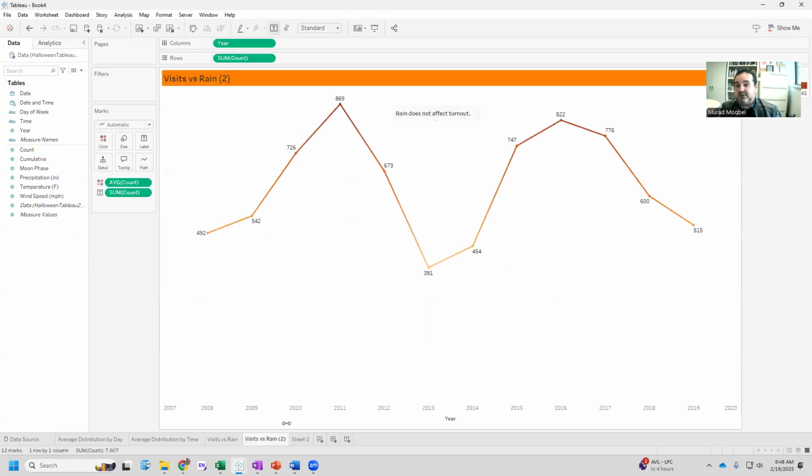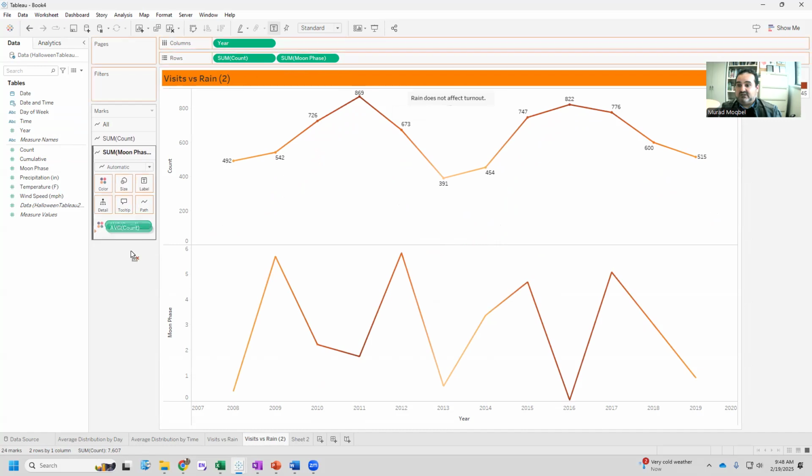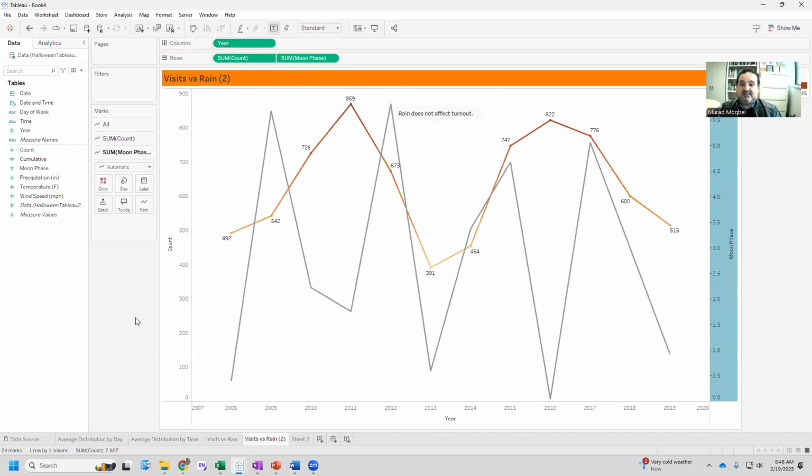So for me, we duplicated the visits per brain. I want to go through the moon phase. So for the moon phase, I'm just going to drag and drop the moon phase here. And so this is the moon phase, drag and select. Now let's do the dual axis.